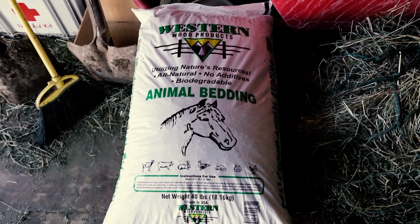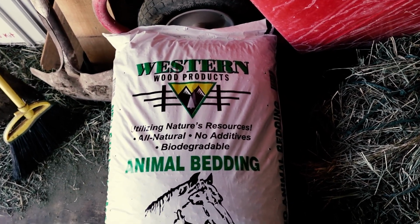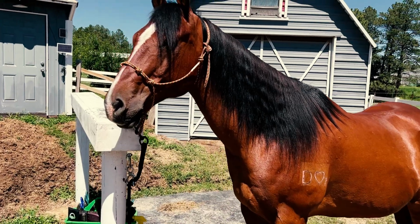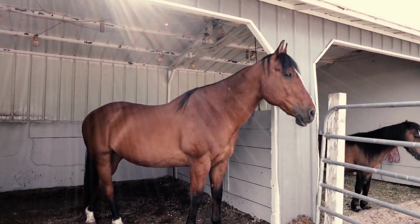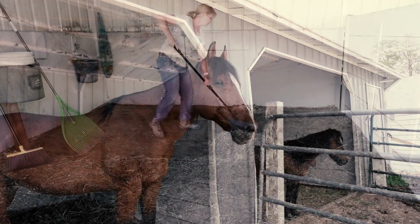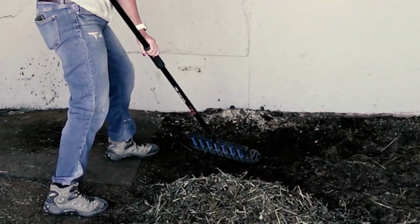Now, the pelletized animal bedding is, like I said, a great option if you have a horse that moves around a lot in his stall. My horse Timon destroys his stall and he moves around the stall, so this mixes in the manure piles with all of the bedding, meaning it's not easy to clean. There's manure everywhere, so you literally have to pick through every portion of the stall to remove the manure from the bedding.